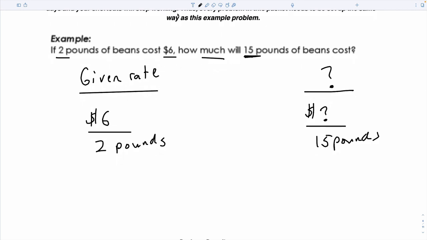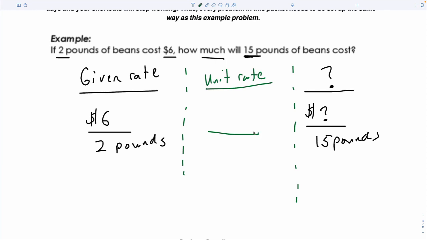Now let's find the unit rates. In the middle, we are out in the middle of a mysterious hunt. And this is going to be our magical unit rate. You could think of it like a wand or a spell or something. I'm going to find a unit rate using the given rate. If I have $6 for 2 pounds, I can ask myself, what times 2 is 6? It's 3. Or I could ask myself, 6 divided by 2 is what? It's 3. So there are $3 for 1 pound.